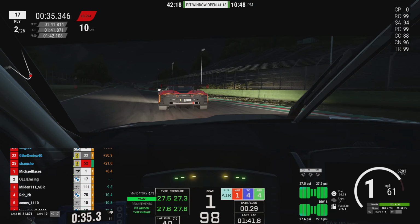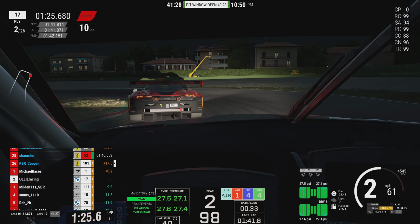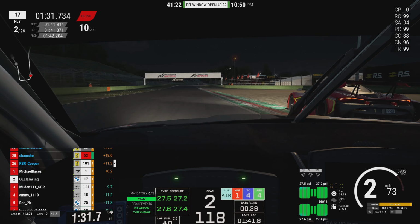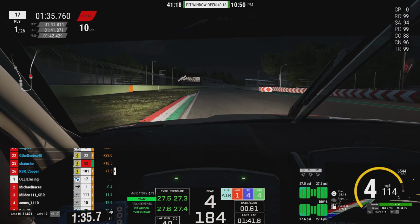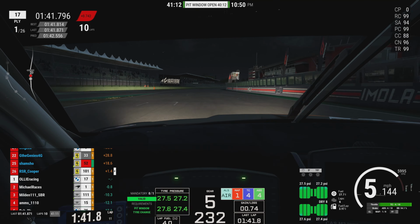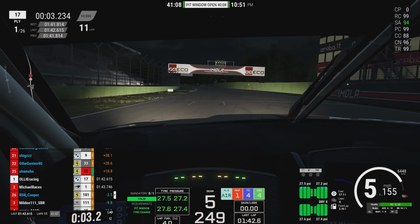So I've just got to keep the pressure on him all the time, and heading through the final couple of corners then, right on the back of him as I have been for the last couple of laps. Michael just takes a bit too much curb on the entry to the final corner, runs wide onto the gravel, and we take the lead of the race. So it did seem it was just a matter of time before I'd finally get past, and I managed to do it just as we begin lap number 12.